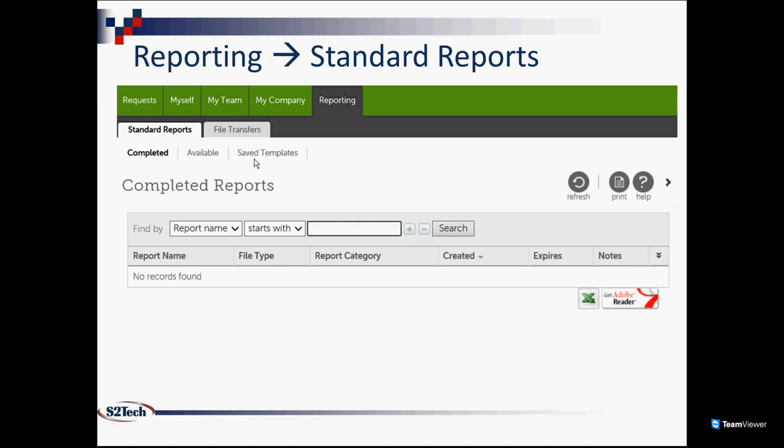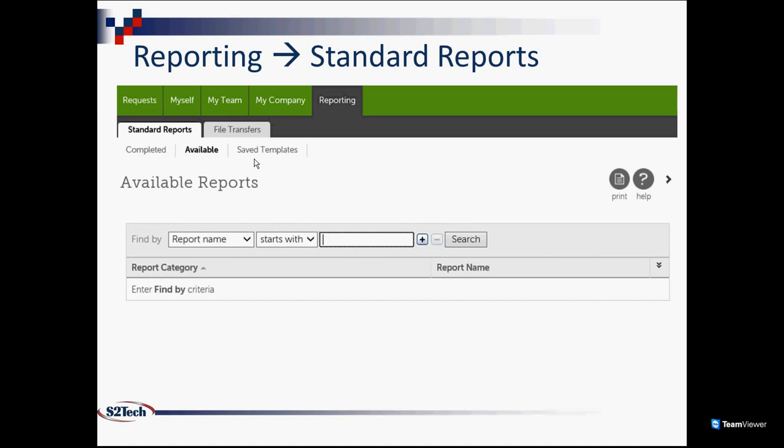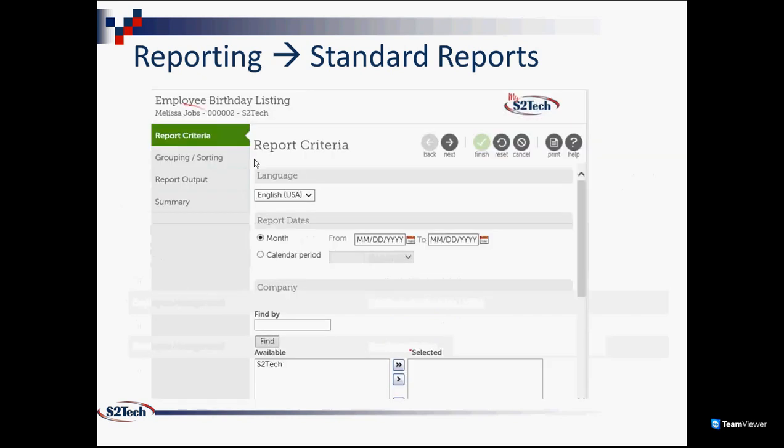All right, so let's go on to reporting, and here you'll have access to the standard reports. To see the available reports that you have, we're going to click available. And then without putting any credentials in, we can just click search to see a full listing of the types of reports that we can see. To look at any of these reports, you see the category and the report name. We're just simply going to click on the report, and that's going to bring up a new window that will show us the information that goes into the report.